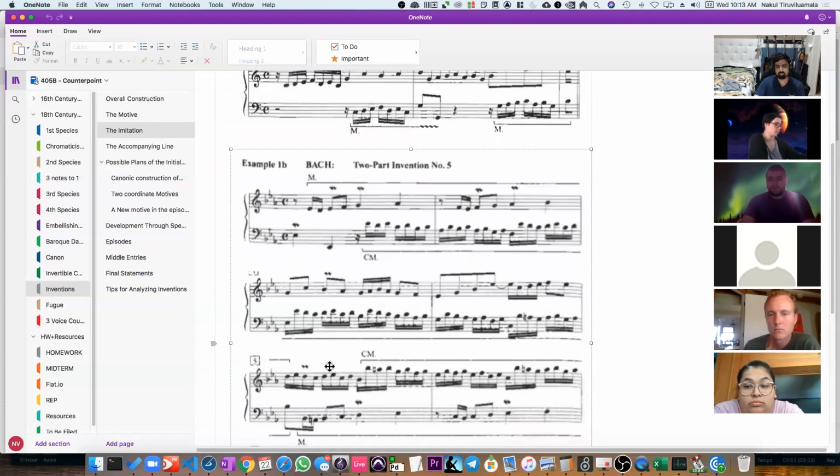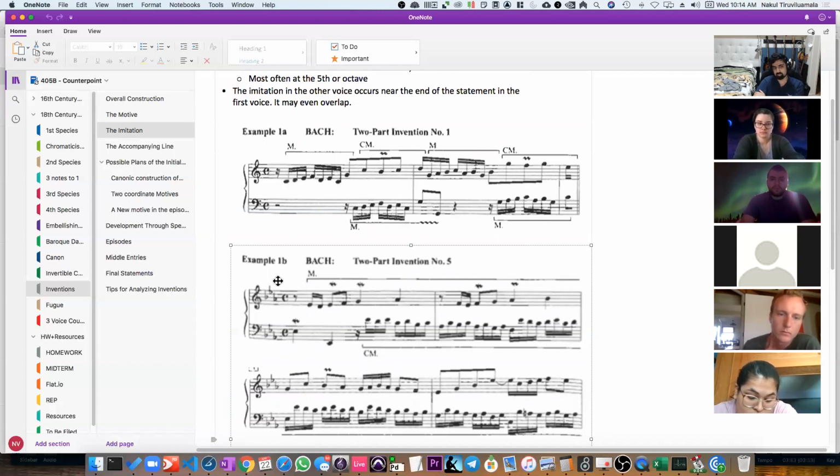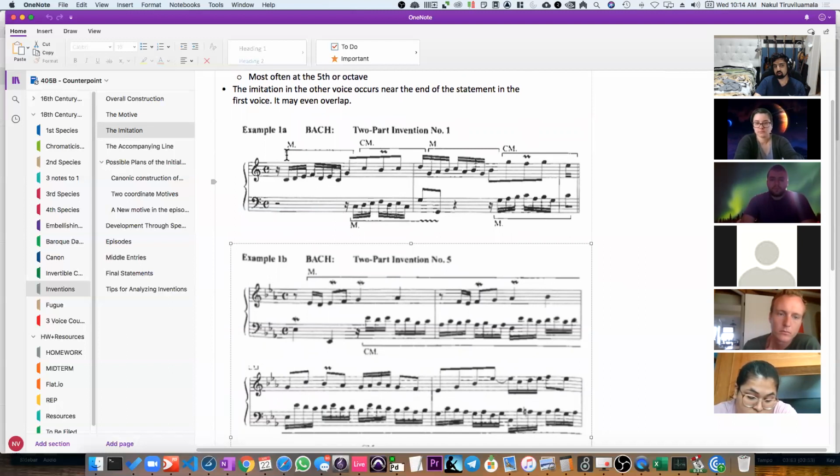Okay. So now this long motive. Incidentally, you compare the first note of the announcement with the first note of the imitation. So basically you compare this note with this note and you get an octave. And remember, we're comparing the motives. We're not really concerned about the counter motives, even though they may or may not match. We're concerned about the motive.